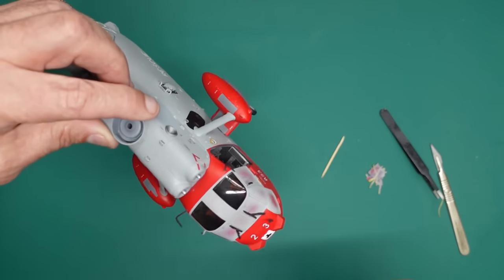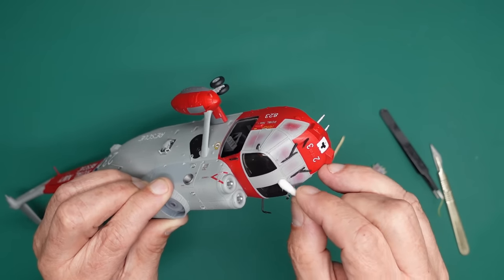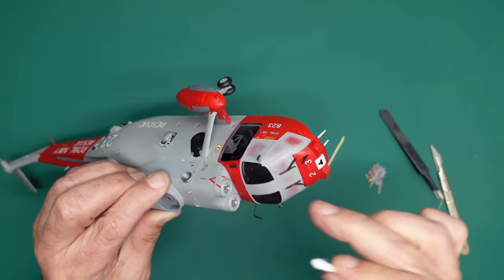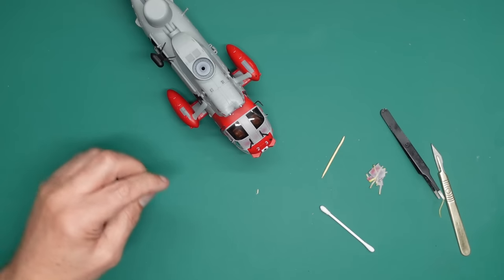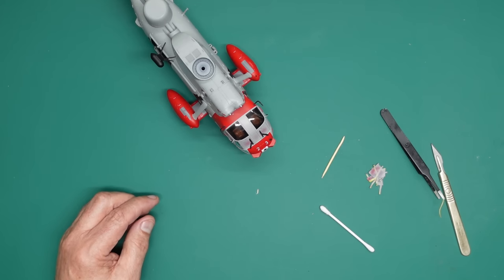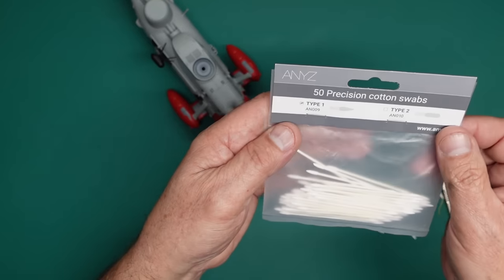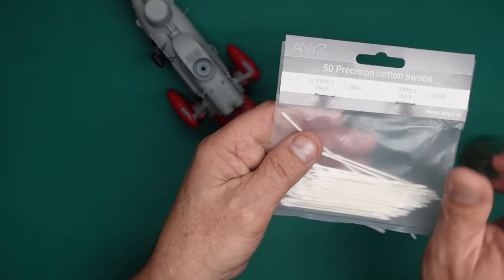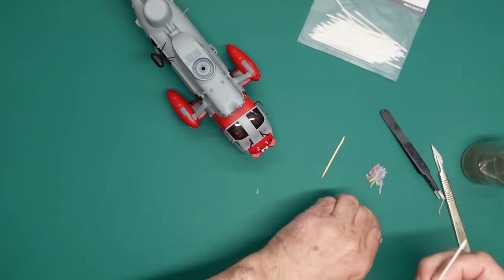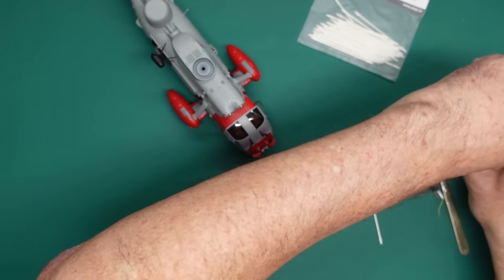So there we go. Bit of a cleanup required on the front there. You can see we've got some residue remaining from the glue. There's probably a little bit of overspray. So what I'll do is get a small cotton bud. In fact, I'm going to get one of my little... Okay, so these are the anise precision cotton swabs. They're absolutely brilliant. Obviously this is type 1 with the point. You can see compared to a normal cotton bud, they're a lot smaller. But these things are absolutely awesome.